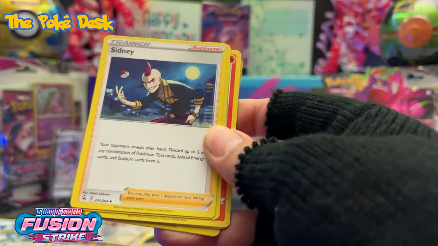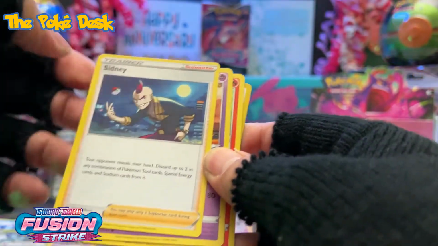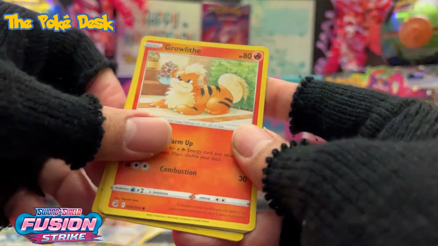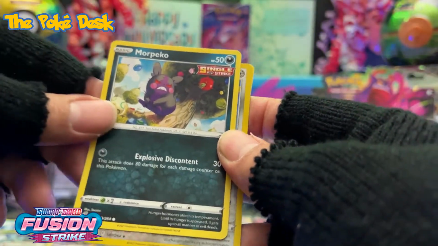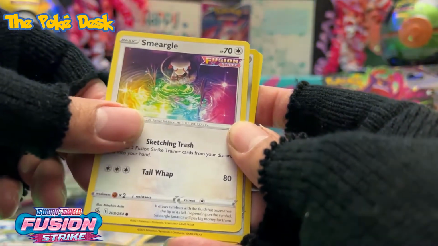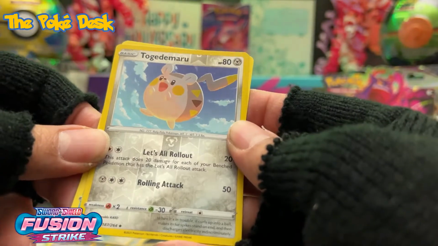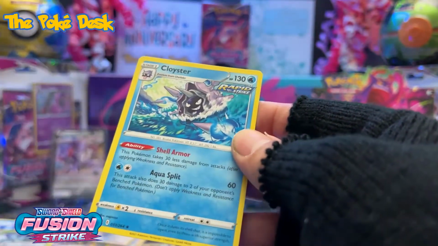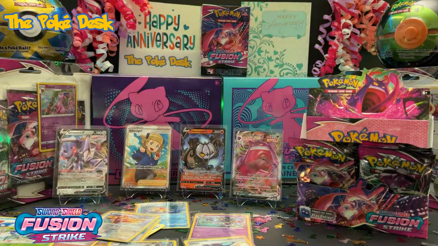Crossiver, Simisage, Sydney, and he's just juggling that Pokeball with the full moon in the background there. Indeedee, Growlithe. Ah, I can't. Phalanx, Morpeko, Smurgo, and a Toadimer. Doom, goodness. Yeah. Reverse holo, and a cluster non holo. All right, so it's your turn.